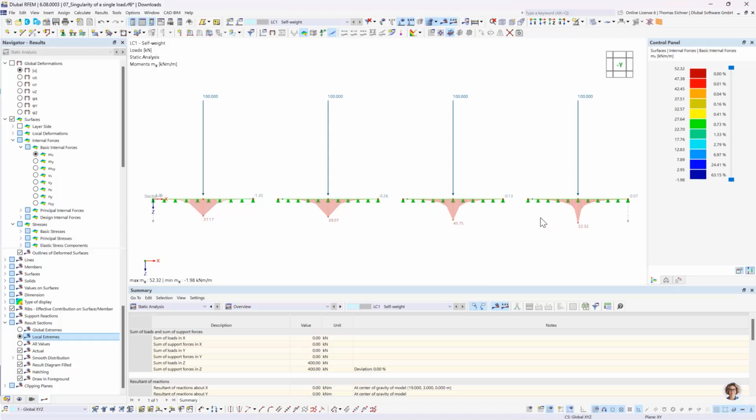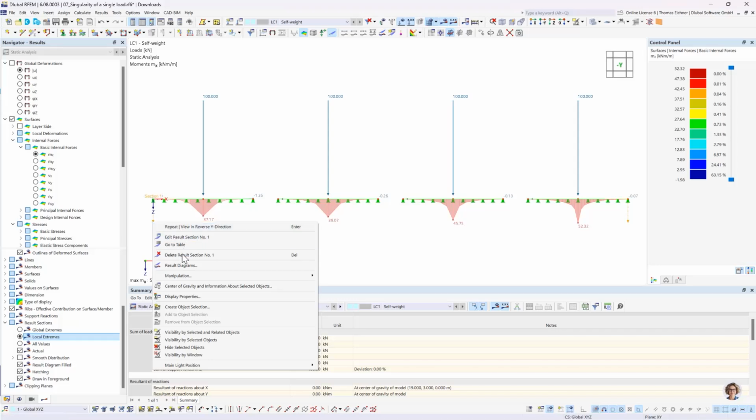And for the design, what value would we use now to calculate the needed reinforcement in this case? Would we go for this 52? Would we go for this 37? What's right here? That's an often occurring problem in practice, because we need a design, right? So we need an approach to design these differences. And there we have some approaches. For this approach now, we will go into our result section itself.